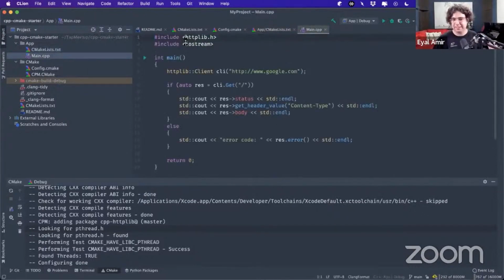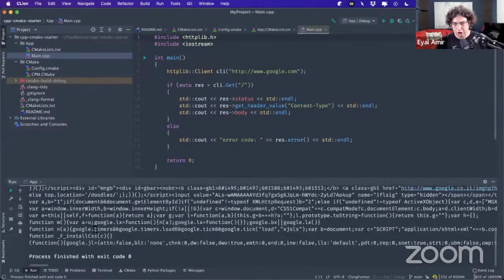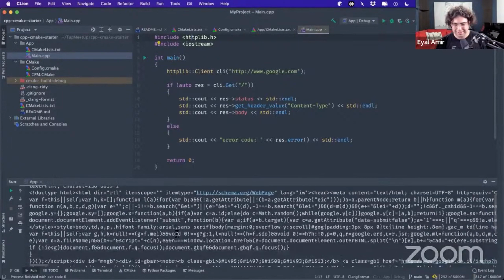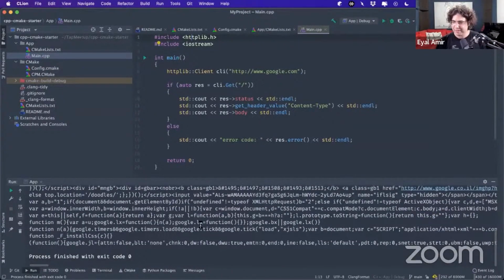So the build system knows how to resolve that. In this case, I'm just sending an HTTP message to get google.com, and this is what google.com looks like. Everybody knows that this is the usual output you're expecting.